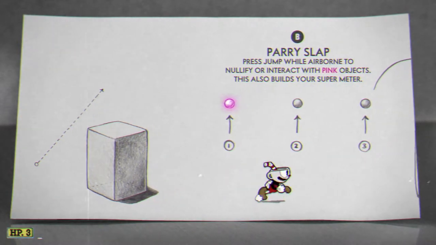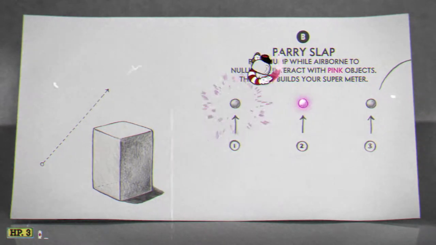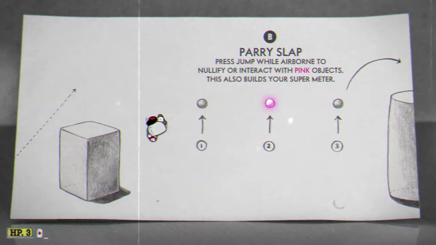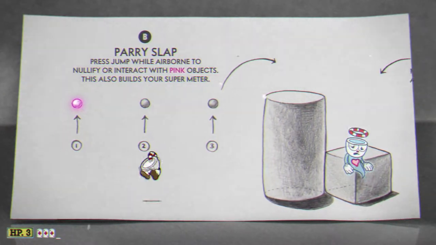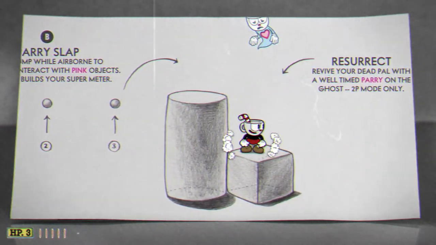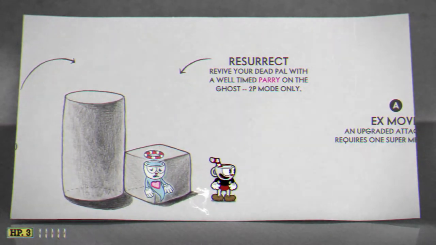Parry slap. Press jump while airborne to nullify or interact with pink objects. This also builds your super meter. So you can see it puts a little bit of a pink swirl around you when you do that. So it lets you double jump and things like that. And also lets you block attacks and things. Revive your dead pal with a well-timed parry on the ghost. Two-player mode only.